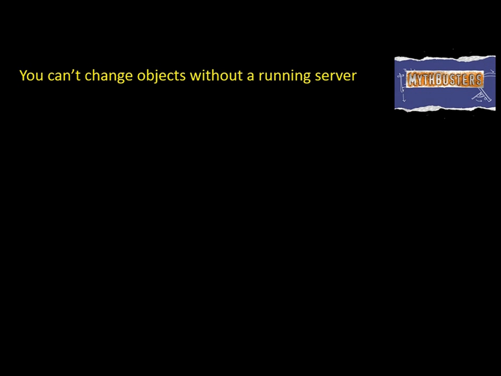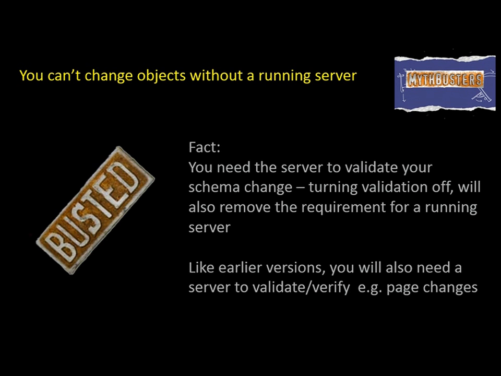Next one: you cannot change an object without a running server. Yeah, this is one that's based on communication and misunderstanding, I would say. If you're in a scenario where you want to connect to the SQL server, do a change, save it, have the schema updated, and then go without any validation, that's true. You can't do that without a running server.